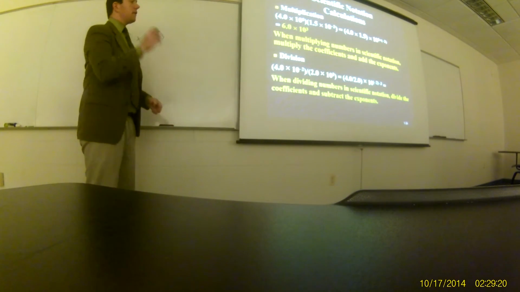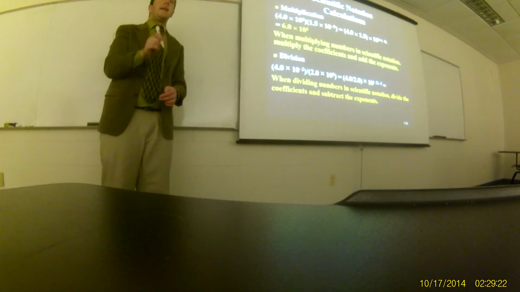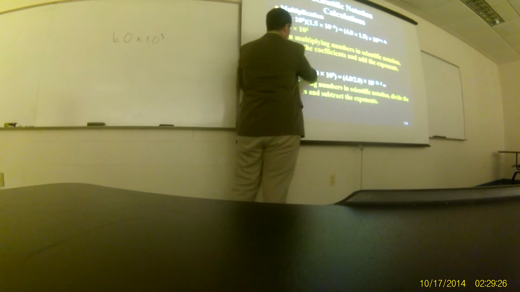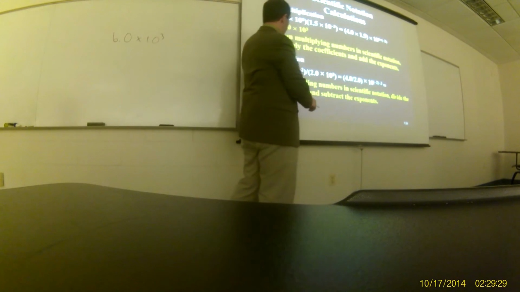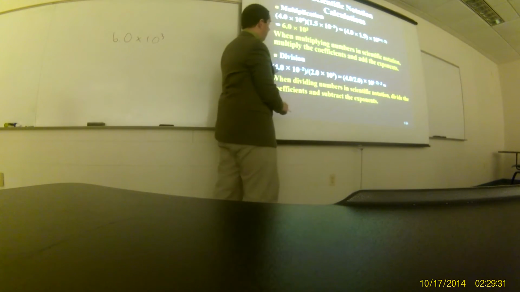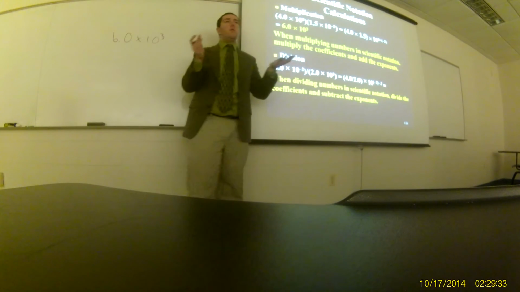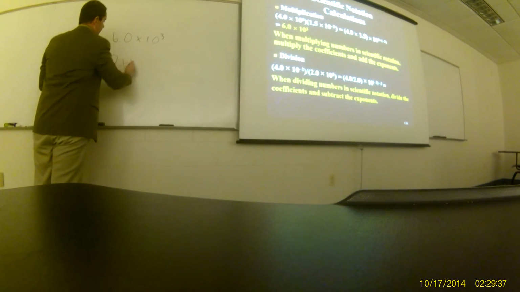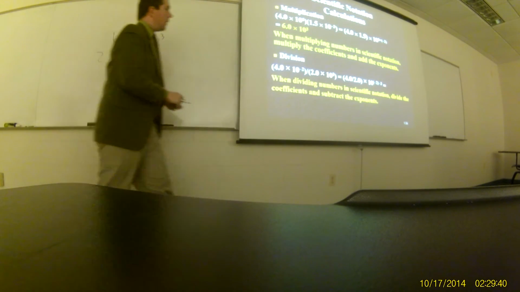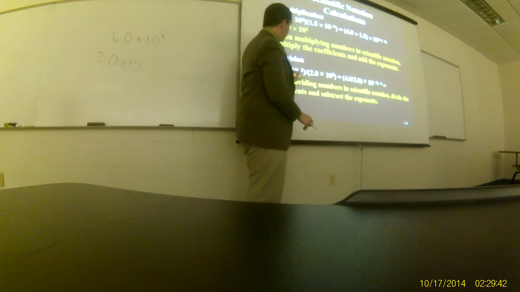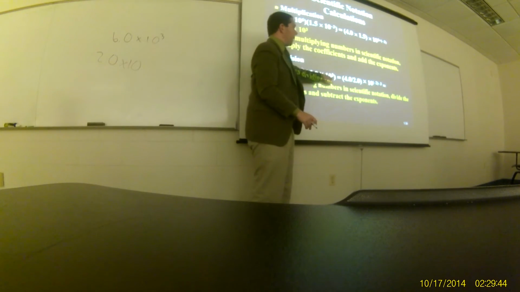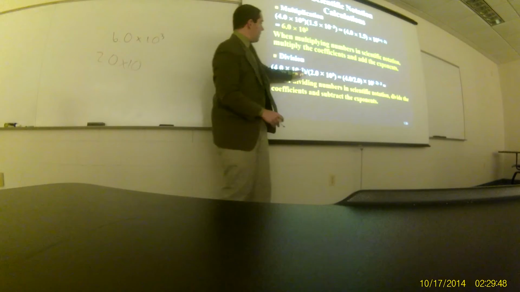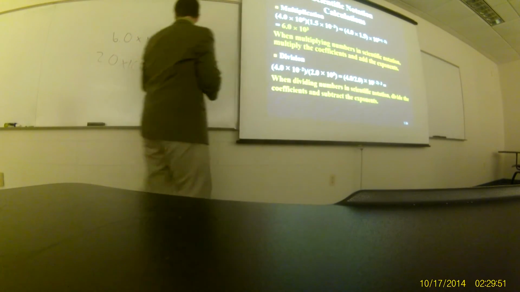If you're dividing, it's very similar, except you subtract the exponents. So you take the coefficients and do the division, just like the times 10 were not even there. What's 4 divided by 2? 2. We have 2 sig figs, so 2.0 times 10 to the, now I take negative 2 minus 3, negative 5. Negative 2 minus 3 is negative 5.